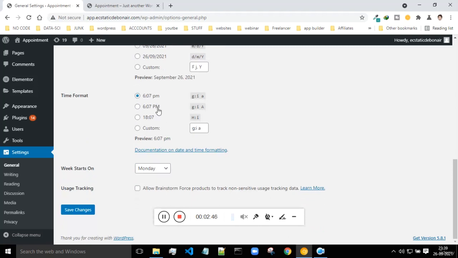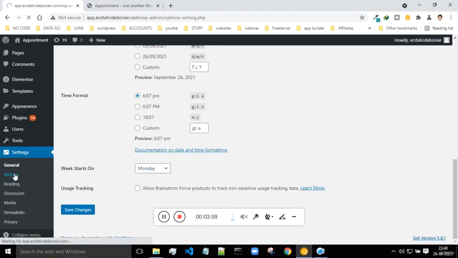You can just change it from this place. And this is a place from where you can select which day the week should start from. Week basically starts from Monday. If you want your week to start from Sunday, you can just make those changes. And whenever you make any changes, just make sure that you are saving those changes over here.